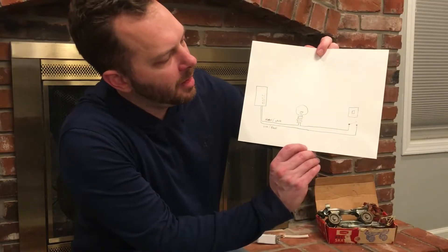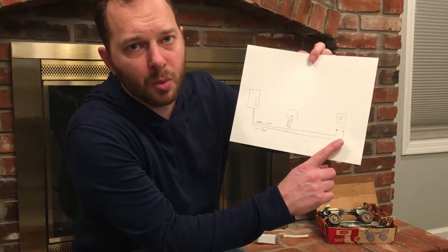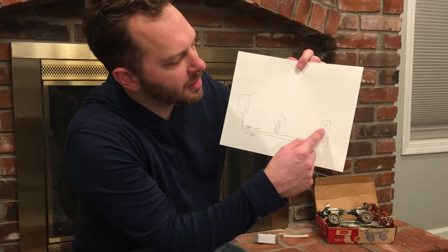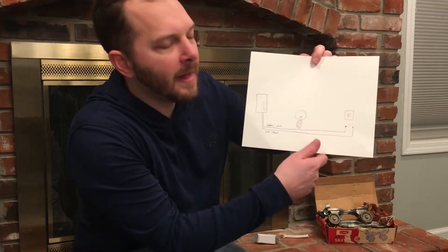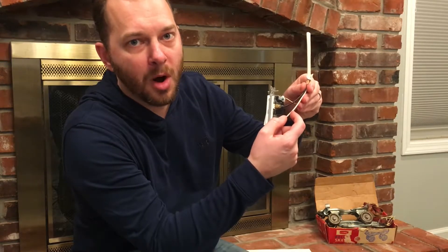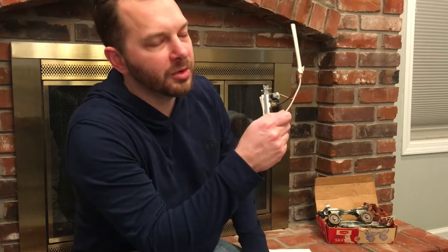Next, we'll go over what it looks like if you don't have a neutral wire. The second option is when the switch never has a neutral wire, and that's the problem a lot of people run into — smart switches don't work when there's not a neutral wire. What happens is the hot line goes all the way down to the switch, the switch turns it on, and then it goes to the light bulb. The neutral line goes from the light bulb to the power supply — it never goes to the switch. You'll just have one wire coming down with a black wire and a white wire. A lot of times electricians will wrap the white wire with black electrical tape to signify that it is a hot wire. You flip the switch and it goes back up to the light. You'll never have a neutral in this instance.